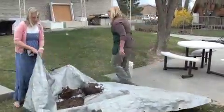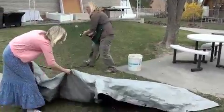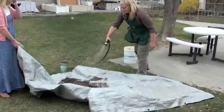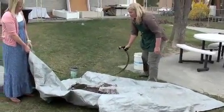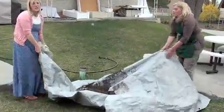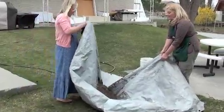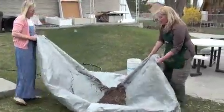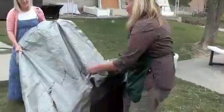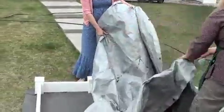Sometimes if it's a little windy, you may want to put a little bit of a shower mist on there. Not too much, because we don't want to get this too heavy. Yeah, because you have to carry it over to your box. Just to keep it from blowing away. Okay, I think we're ready. It looks pretty well mixed. All we do is drag it over. Now, this is an important thing.